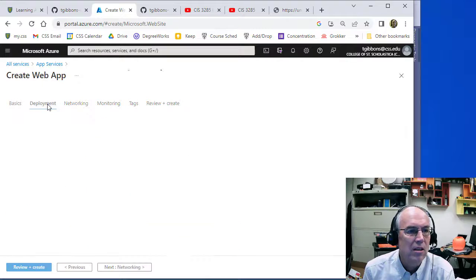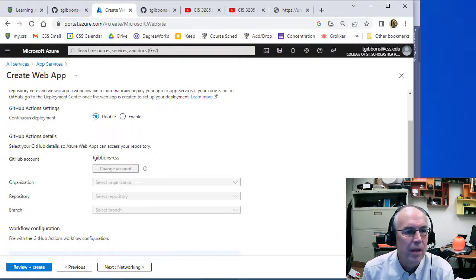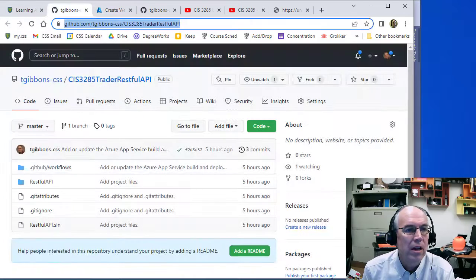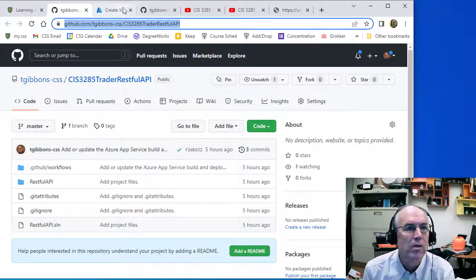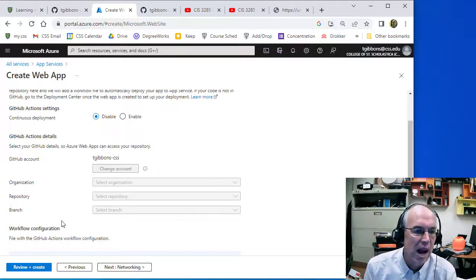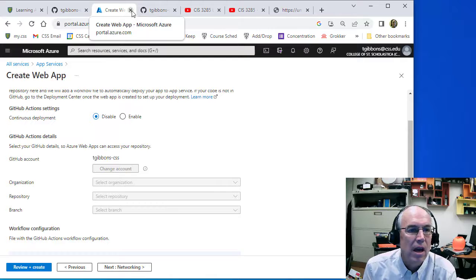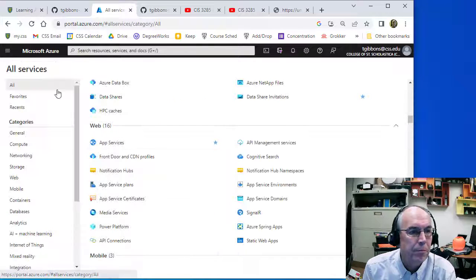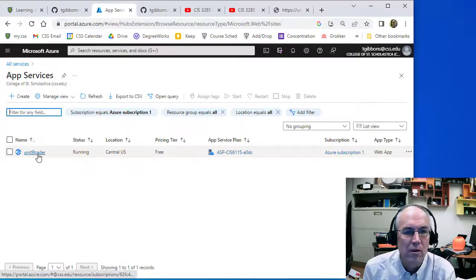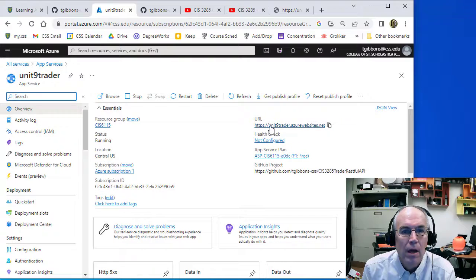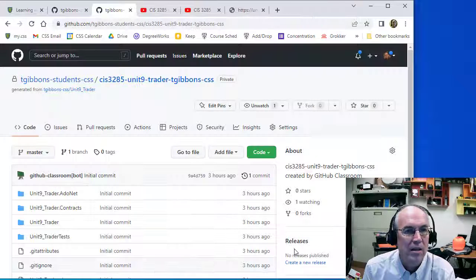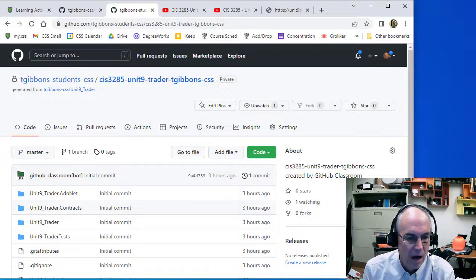Now, one thing that's nice is under deployment, I can tie in my GitHub account. So now if I'm in GitHub or even in Visual Studio and I make some changes here, I push those, and they're automatically pushed up to GitHub, and then this grabs them from GitHub automatically. The rest of this stuff you really don't have to do. You can just create this web service and it'll tell you what the URL for it is. So here's our web service here, and here's the URL we use for that. So that's how I got that, and that's how I set it up here. It's not that complicated to set this all up and run this here.